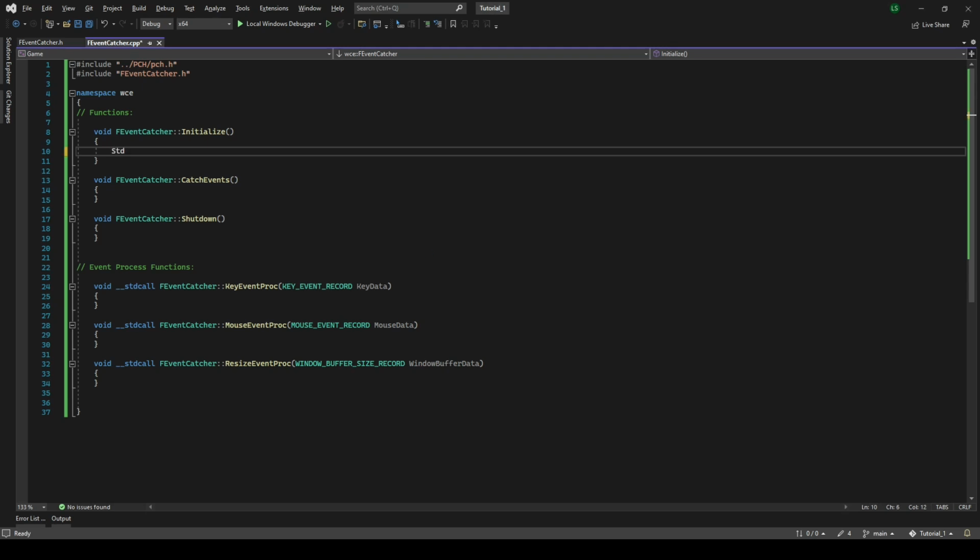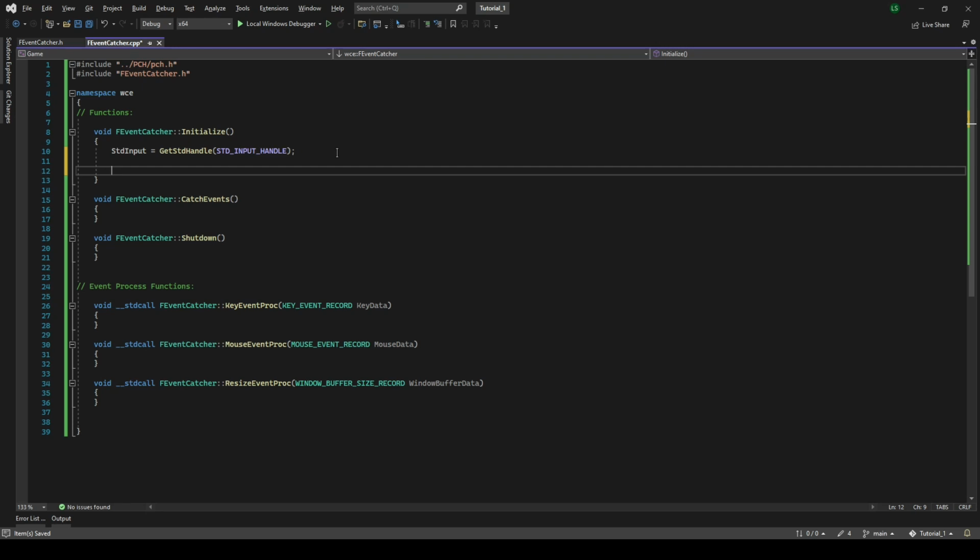Let's set std input. We will get this using the get std handle function with the parameter std input handle. All right, should work.